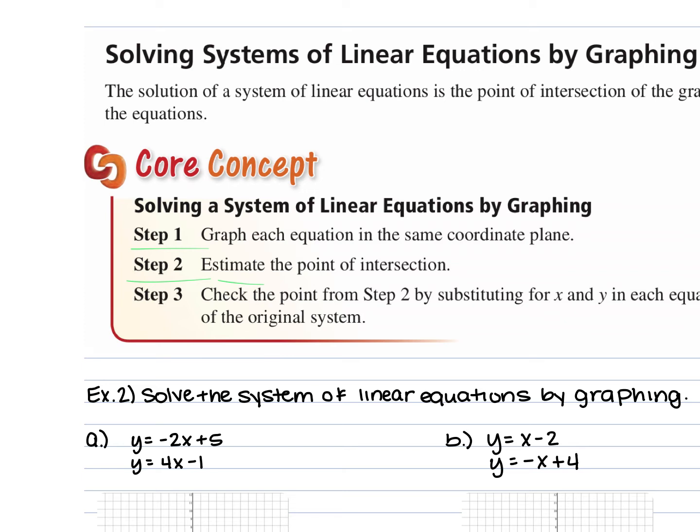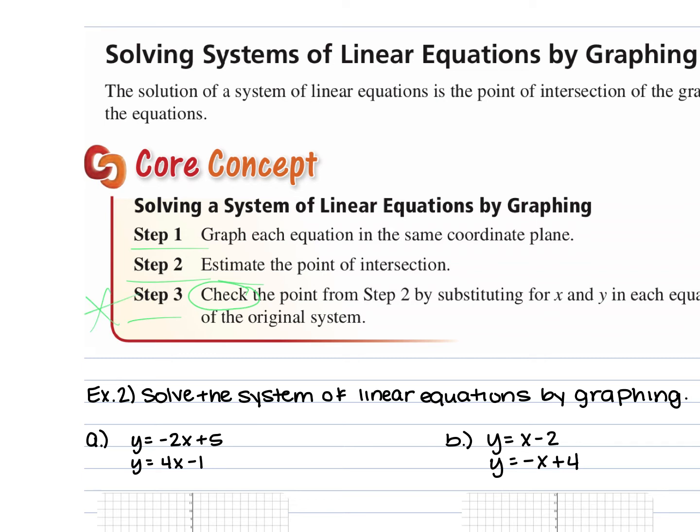Is it possible that you pick the wrong point of intersection? Yeah, that's very possible, okay? What if your graph wasn't a perfectly straight line? It's going to be hard to tell. Do you guys agree? So to make sure that you pick the right point, what do you think you do after step number 2? You check it, right? So do you see what we just did in the last few problems? We took that point and we tested it in both equations. You have to check as step number 3, okay?